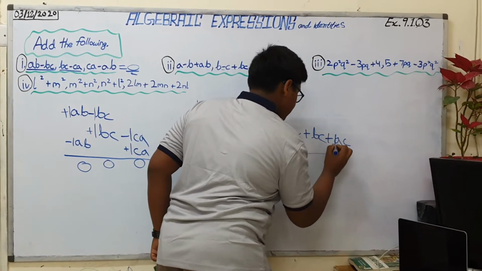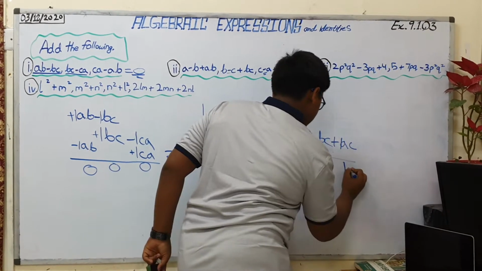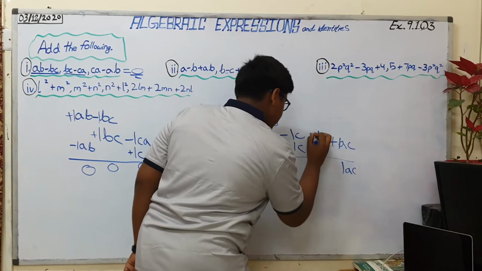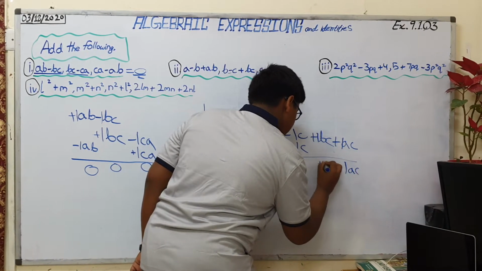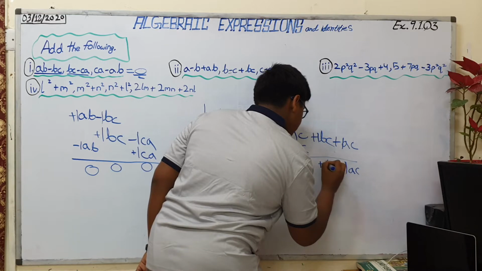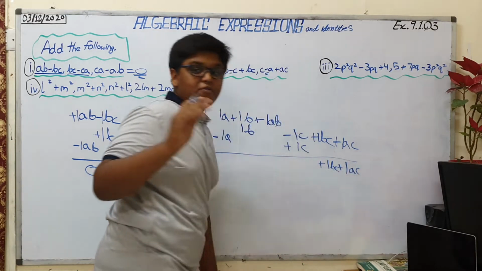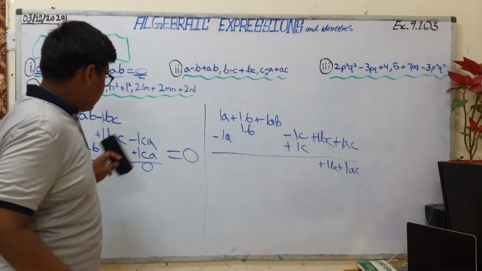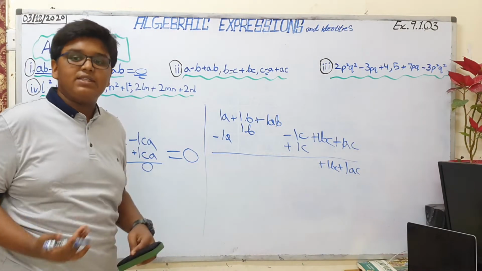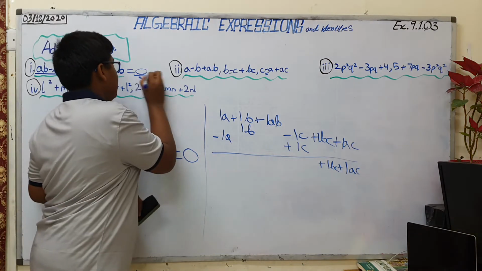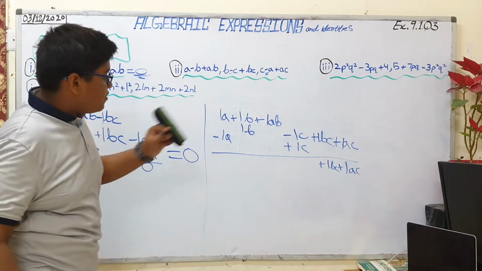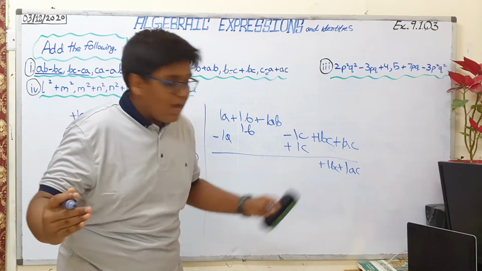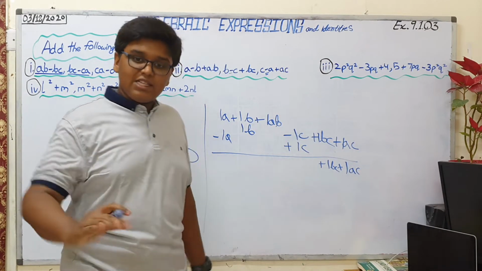Then here 1 as it is, then 1AC, it is equal to 1 only, then BC as it is, this is 1, so BC as it is, this is also plus BC. Remember one thing I would like to say to you, here we found the whole answer, but it was 0, so we didn't multiply, we didn't add, we didn't do anything, we wrote the answer as the direct answer. But here we are going to get different values, so I would like to say that we are not going to add the total sum, we are going to keep it as it is.